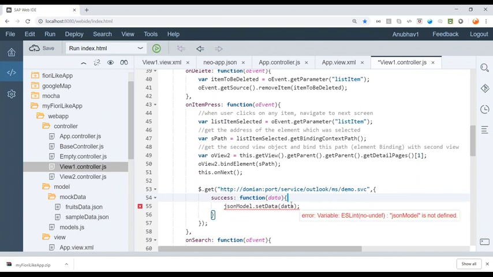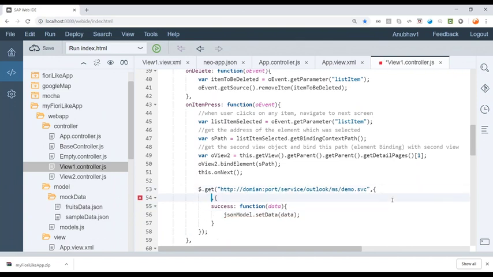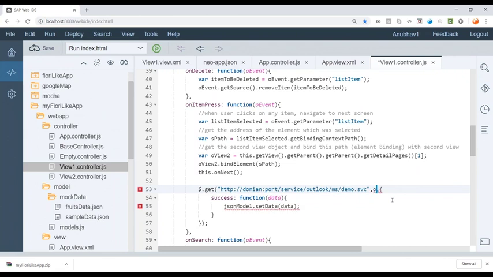Also important to note, sometimes web services are bound to authentication. This web service right now doesn't need any authentication. Just in case your web service needs authentication, you also have to pass header information, which is a JSON object, and inside it pass authorization, because it has to authenticate who you are.